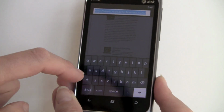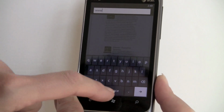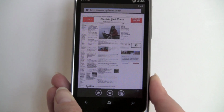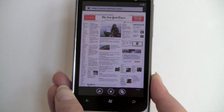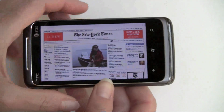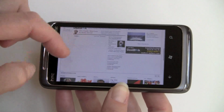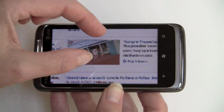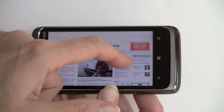And we'll check out one more website, the New York Times, now that we've told this to identify itself as a desktop device. So here we are loading the full real New York Times homepage, which is pretty cool. And on some of the Samsung Galaxy S phones, they default to the mobile browser, and you actually can't get to the regular New York Times homepage. Unfortunately, you won't see any HTML5 videos that might be on the front page because, again, this doesn't support HTML5 video just yet. But it's fast, and it's capable, and it's pleasant.